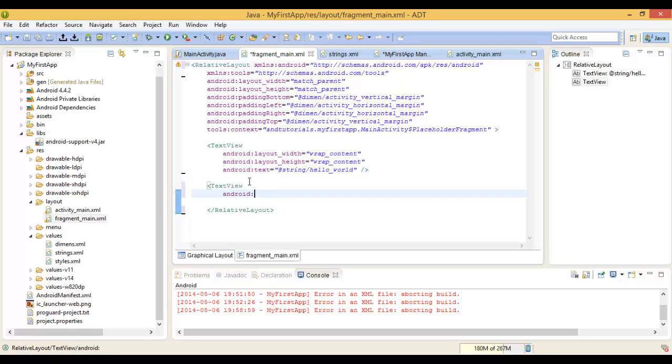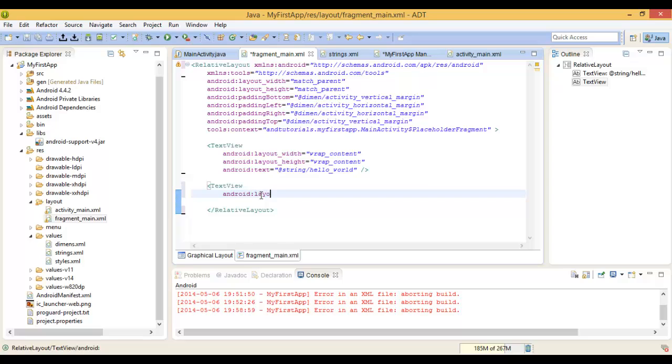Make sure it's open though, so you can define the characteristics of the text view. If you close it, it won't define anything. It'll be blank and nothing will happen. If you take it out of the brackets, then it won't define anything for the text view. So just be aware of that.